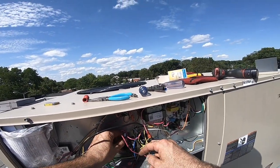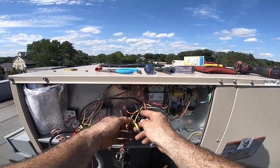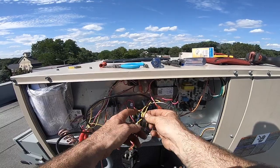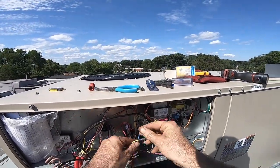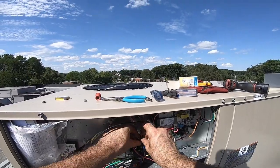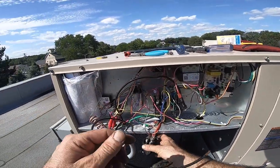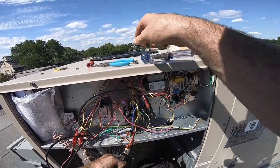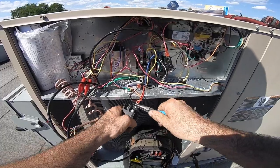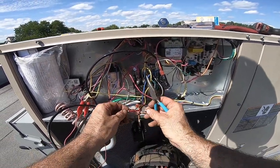Okay, there we go. In. Good, because we want everything tight. Yellows. At least they doubled it up. So the one double yellow on the out, single yellow in. Okay. The reds are going to continue at the bottom. We'll take these two, put them together.